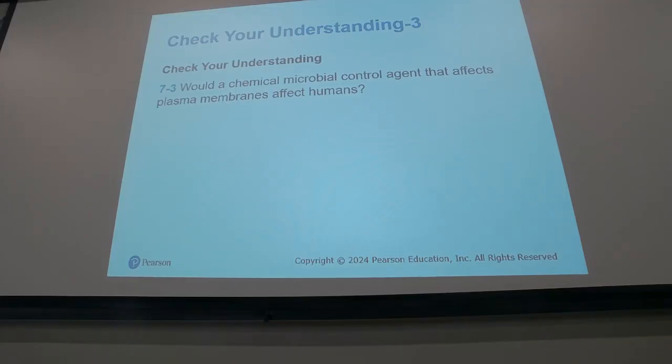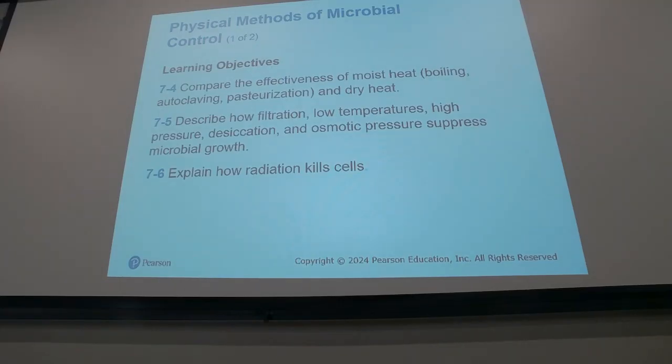So then, will a chemical agent that affects the plasma membrane microbes can affect our plasma membrane cells? Yes. Yes. Some disinfectants also are germicides in our skin, like quaternary ammonia, for instance. It's very irritant. You don't use it as much, but in a mild form or concentration, it can be used.